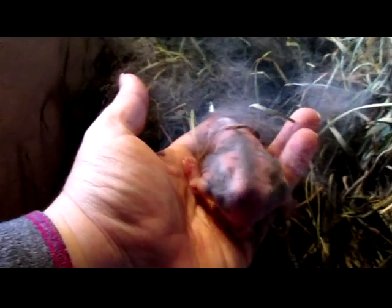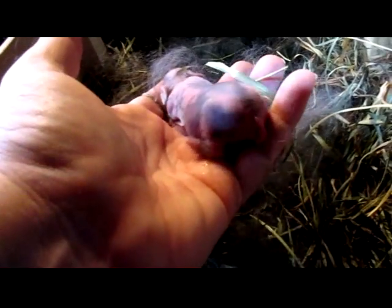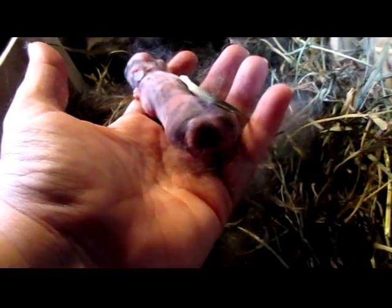But yeah, this one's gonna have some nice patterning like his daddy. Definitely gonna be a broken buck. And this one's got a lot more dark on it than any of the others. So we'll have to see how that comes out. But yeah, it's pretty nice to have all the brokens. I wasn't expecting them.